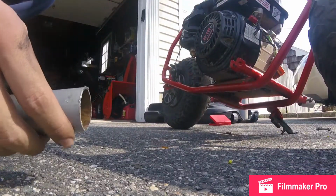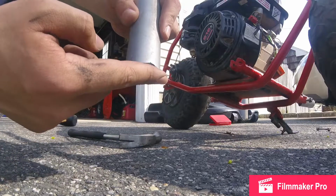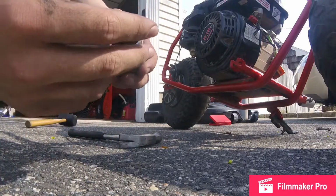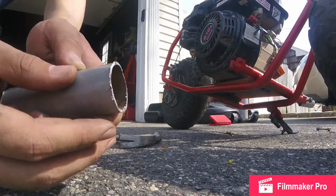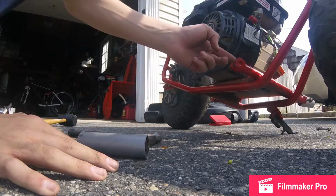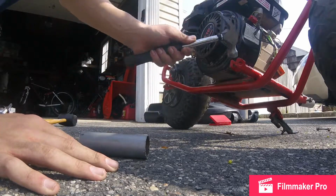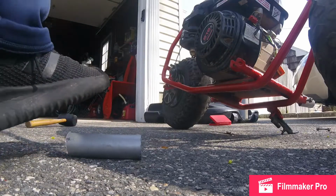Alright, so since I already did the hammering on the first side, I'm just gonna show you what I done on this side. As you can see, my cut was a little crooked here. It's the same thing with the other side. It's a little rigid too. I'm going to take the flatter side, which is still a little crooked, but it should be fine. I'm going to hammer it down so it could fit within this space right here. And then I drill the hole through it, and then it bolts all up. So let's get to hammering.